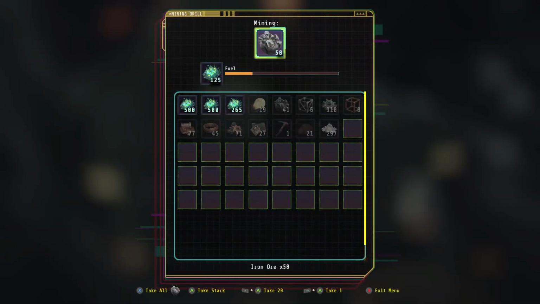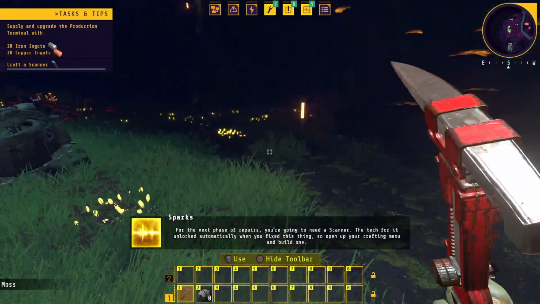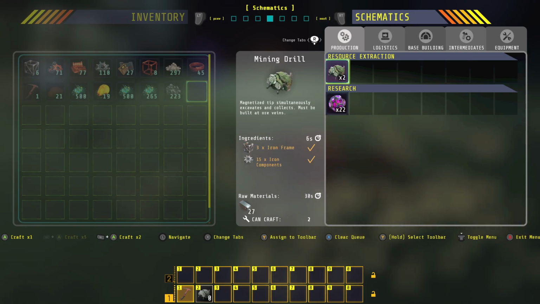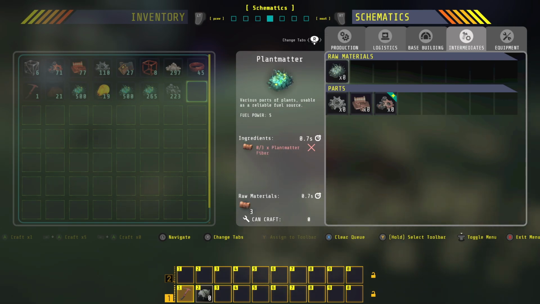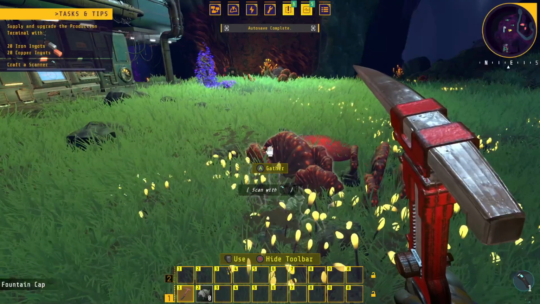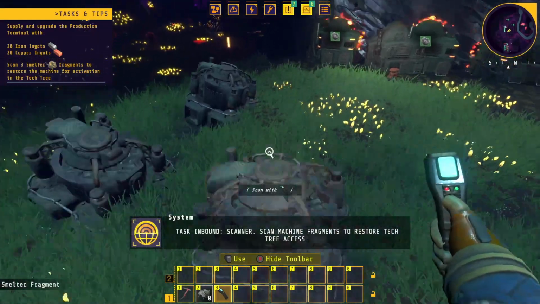For the next phase of repairs, you're gonna need a scanner. The tech for it unlocked automatically when you fix this thing. So, open up your crafting menu and build one. Uh-huh, okay. Tech scanner. How do I build that? Plant matter? Here you are. Alright. Task inbound. Scanner. Scan machine fragments to restore tech tree access. Scan.